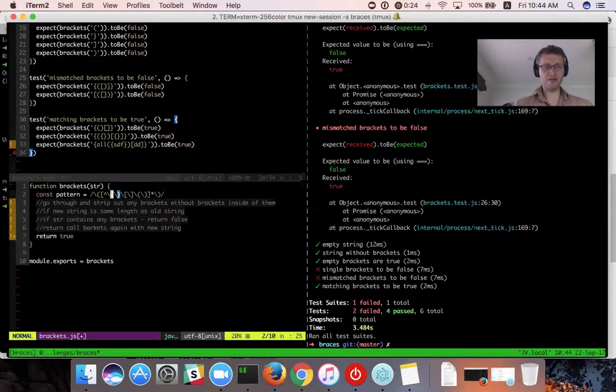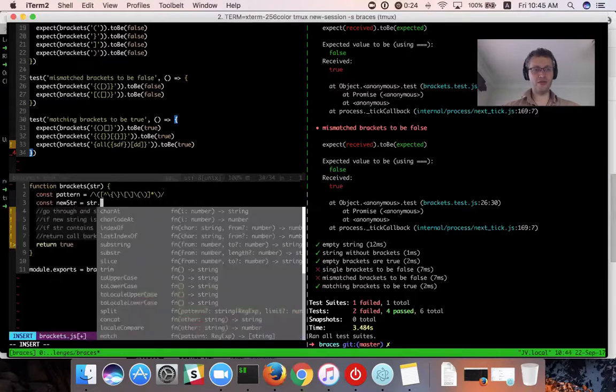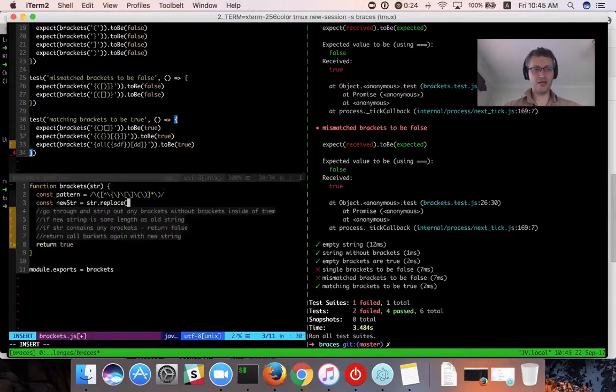And that means I can do something like a strip out. That means I'm going to need to do a replace. So I'm going to go const new string. So this is going to be the stripped or new stripped. I'm just going to go new string. You can rename it later. That's going to equal string dot replace, and with the pattern.